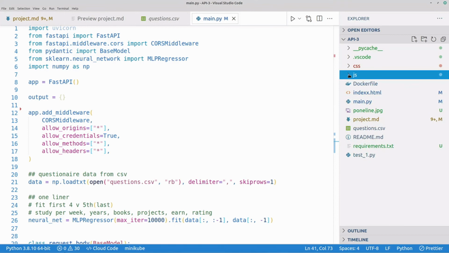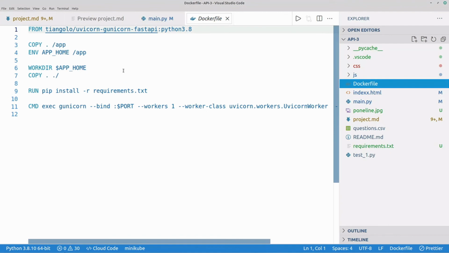I've created a Dockerfile which I need to deploy to Google Cloud. If you want to know how to deploy to Google Cloud, you need to create a Dockerfile which looks like this. I've used tiangolo uvicorn. Uvicorn is the lightweight web server. Tiangolo is the person who created FastAPI. Hats off to him. And yeah, Dockerfiles, you can find Dockerfiles and modify them if you don't want to create one from scratch.